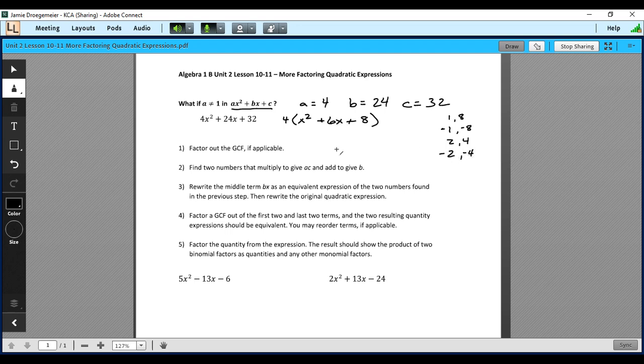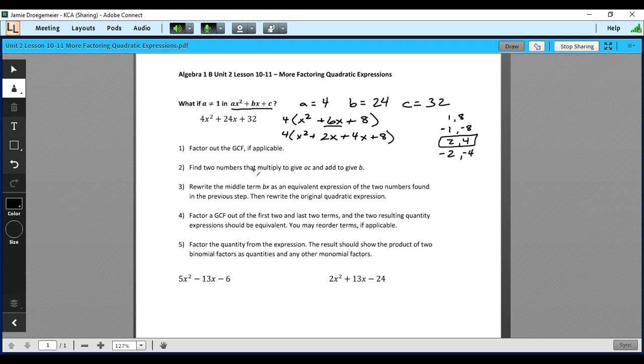And so in this case, we also want them to add up to give us what our B term is, which in this case is 6. And so 2 and 4 are going to be the two numbers that multiply to give us 8 and add up to 6. And so what we're going to do with those two numbers is rewrite that bx term, that term in the middle, using those two. You may hear this referred to as split the middle, is another way this method is sometimes referred to. So I'm going to rewrite that 6x in the middle as a positive 2x plus 4x.